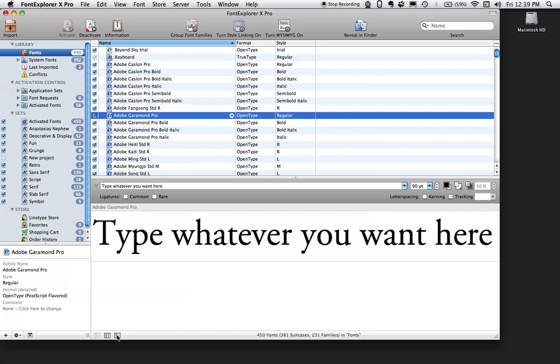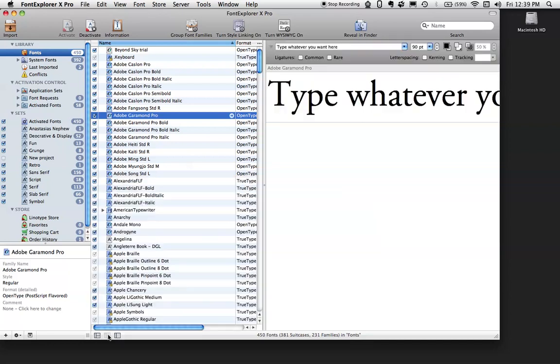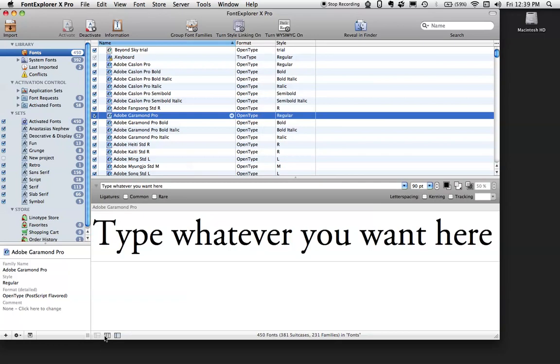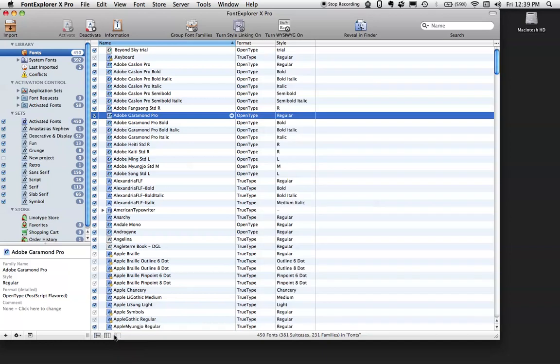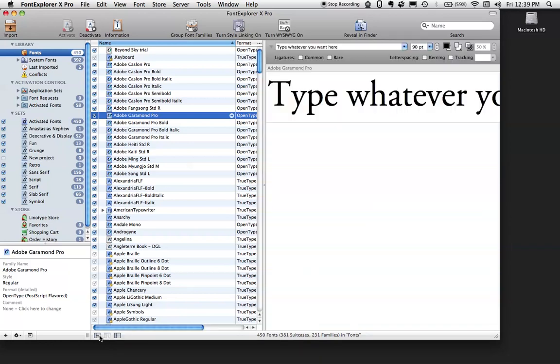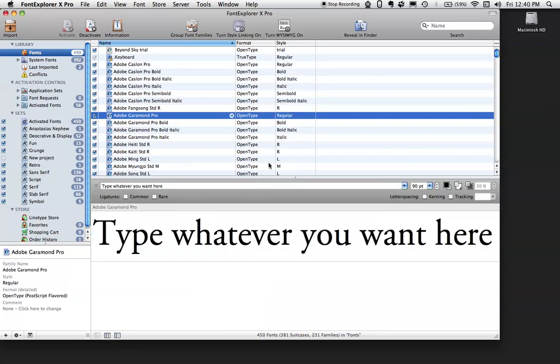These icons down here are different if you don't like the default layout, which really is the best one for most people. You can switch it up with these. I'm not really sure why you use these other ones. This one might be nice if you have a big screen, because then you'd be able to stretch this out more, see more. But for my MacBook Pro, it's not really ideal. This one's the best.